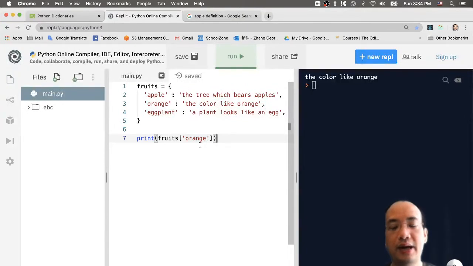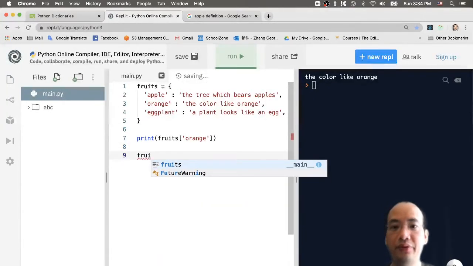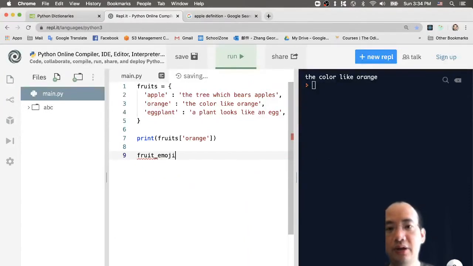So I am going to define another dictionary, but this time, instead of using a sentence, I will define an emoji for my dictionary. For example, I will have a new variable like fruit underscore emoji.